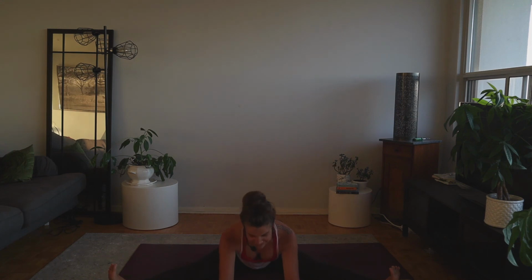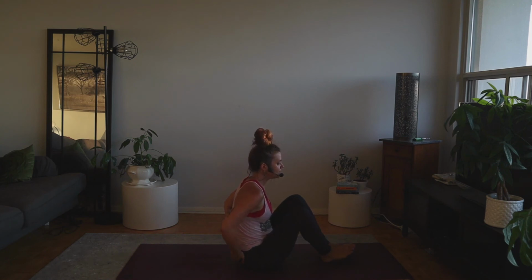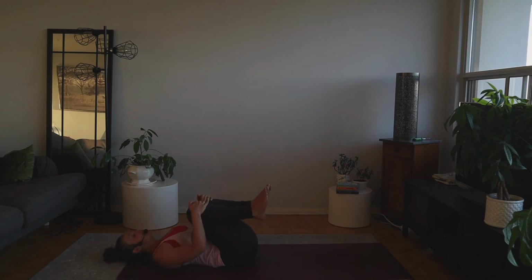And then from here, inhaling to lengthen yourself up, use the support of your hands to come all the way back up. And again, using supportive hands to now grab the backs of the legs to draw your feet all the way in. From here, you're going to hug your knees in towards you so you can roll all the way down onto your back. Hug your knees in towards the chest and gently rock side to side. Knees can be close together or wide.